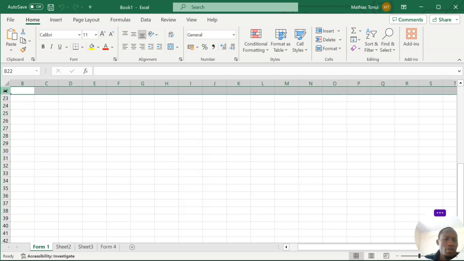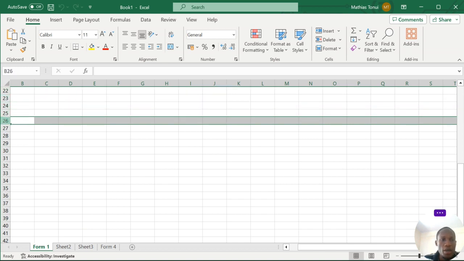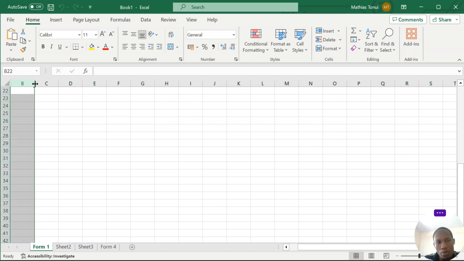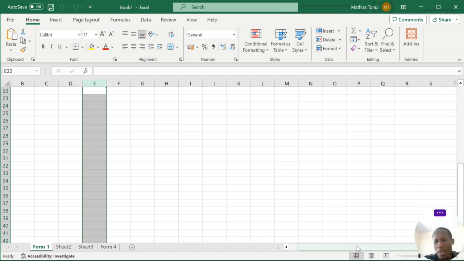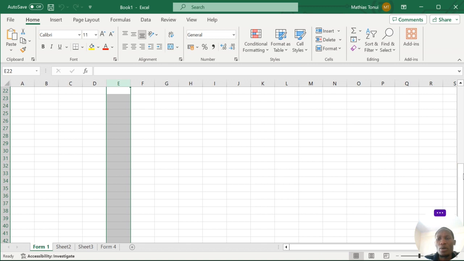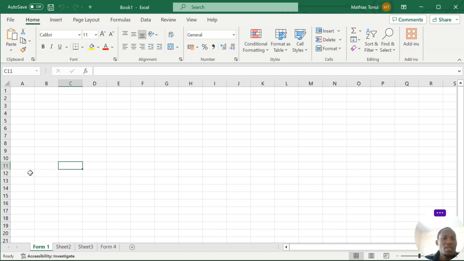The rows run from left to right. These are rows, 24, 22, like that. Then the columns, they run from top to bottom, vertically. Those are columns. So what you can already tell is that columns are labeled alphabetically from A to Z, whereas the rows are numbered from 1, 2, 3, increasing like that. So that number goes on and on, thousands, depending on the amount of data that you have. It will depend on which row number you are going to end up at.